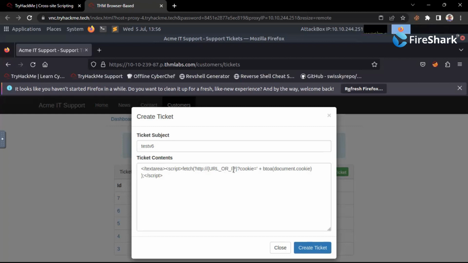Here I will just write in the URL the IP was 172.17, right? So here 172.17.0.1 and port number will be 8000. Then I will just create the ticket.